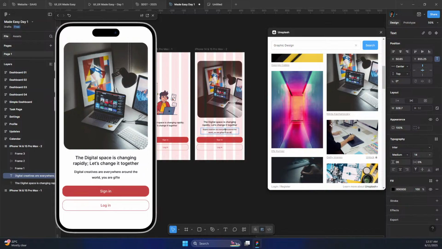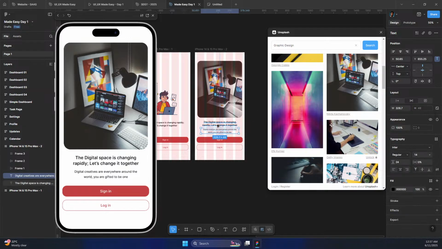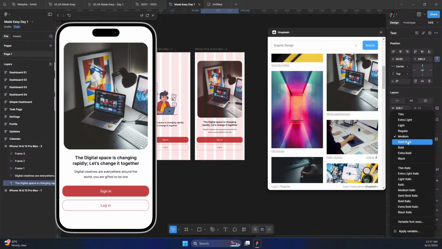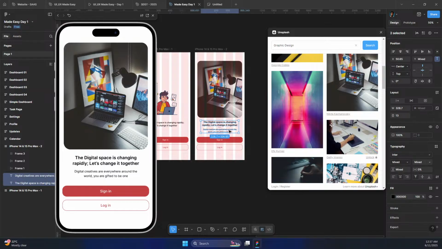Okay, so we have this, and then we can change the space around it. Let it be 20. We can change this to regular. Yeah, regular. Then we can say this one should be bold or semi-bold. Yeah, semi-bold is cool. So yeah, we're getting our ideas all baked out little by little, and basically we have created an entirely new screen. This is entirely new.